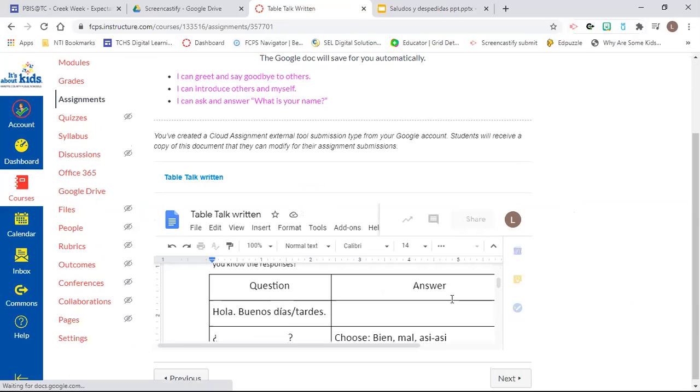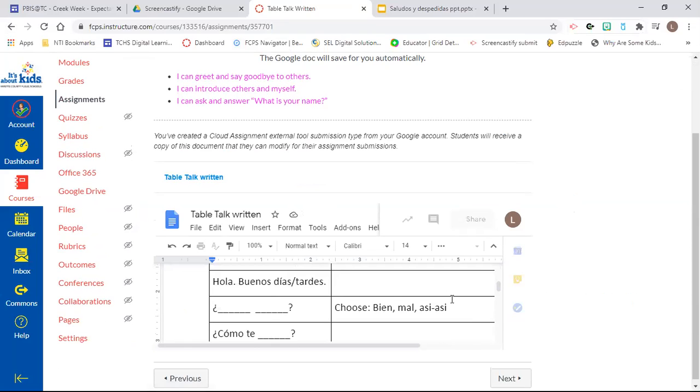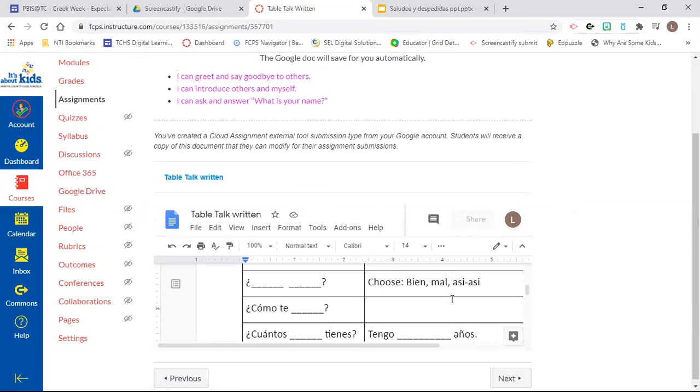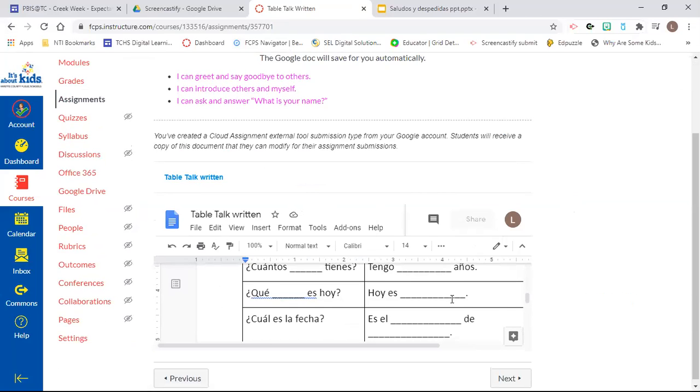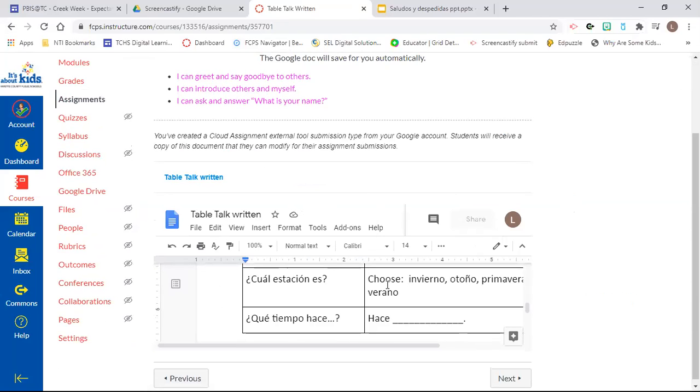We've done ¿cómo estás? ¿Cómo te llamas? ¿Cuántos años tienes? ¿Qué día es hoy? ¿Cuál es la fecha? Okay, we haven't done the season or the weather, but we will do that next time because we have 4 minutes left, okay? But we did those in the intro video, and these answers are on your example to help you choose, okay?